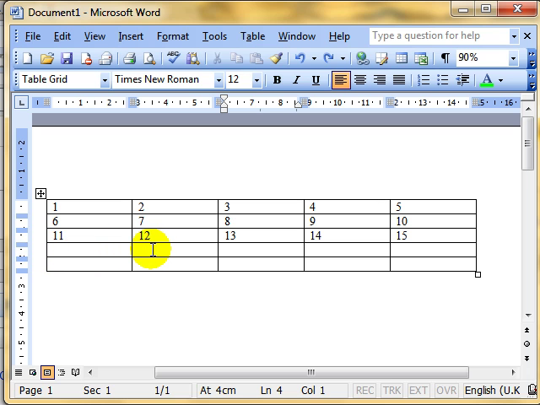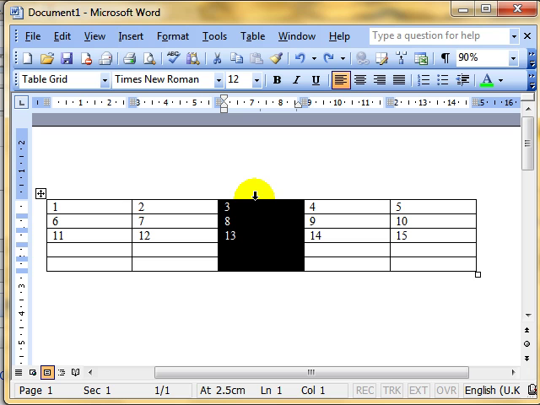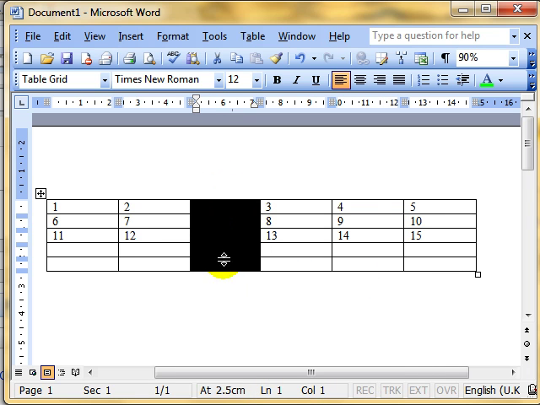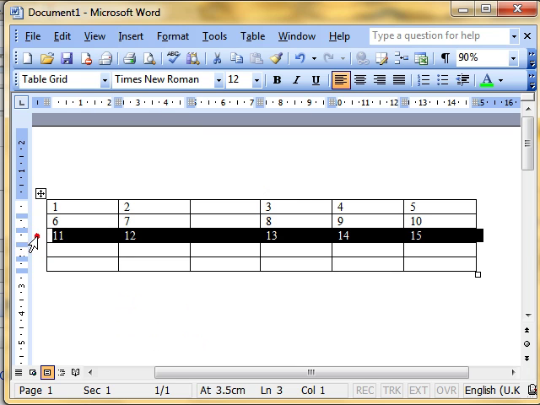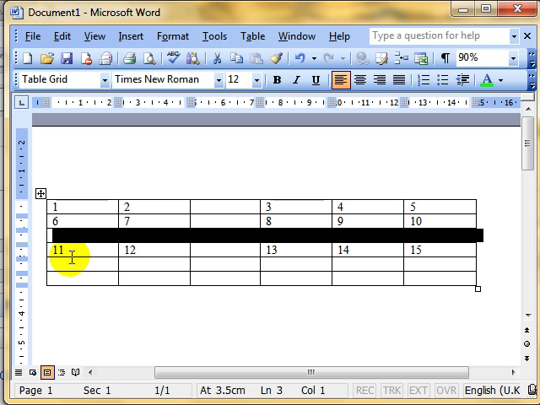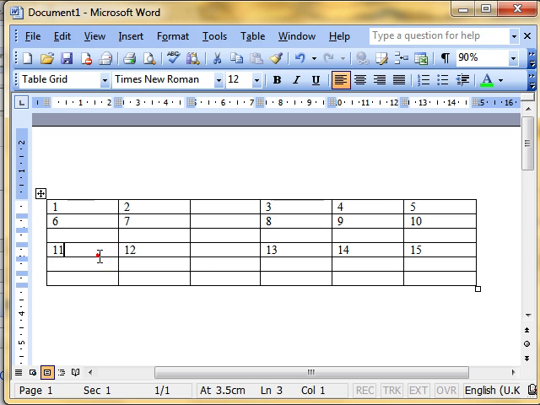You can again use the right mouse click. So if I select the 3 column and then do right click on the shaded area, insert columns, it inserts a blank column to the left of the one that we had selected. And the same with rows. If I select row 11 and then right click on the shaded area, insert rows, it inserts a row above the one that was selected. That's kind of limiting, always going to the left or above.